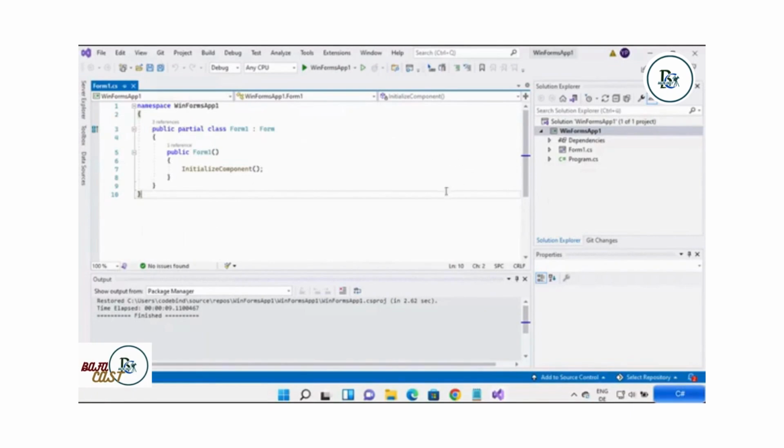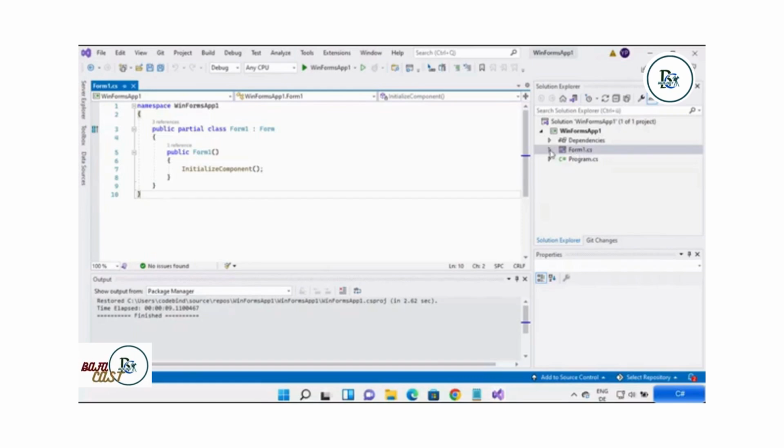You will be able to see this kind of solution on the left hand side, and on the right hand side you can see this form1.cs file. So this is the program file where you will write the program. Now how you can open the designer: you can see this form1.cs file, right?